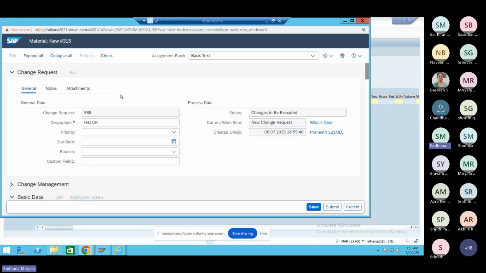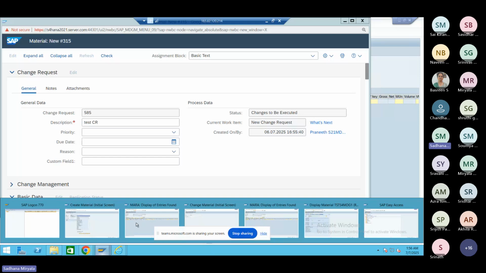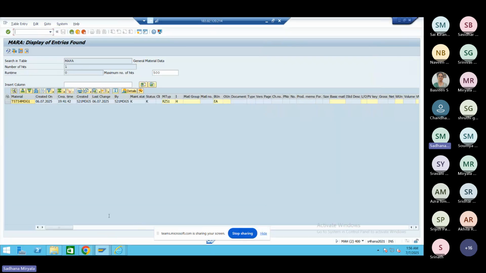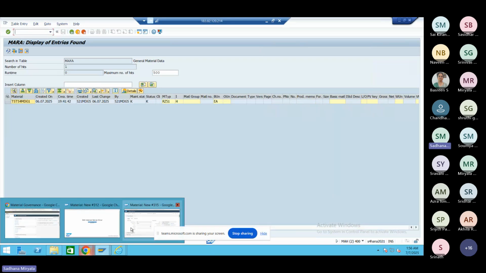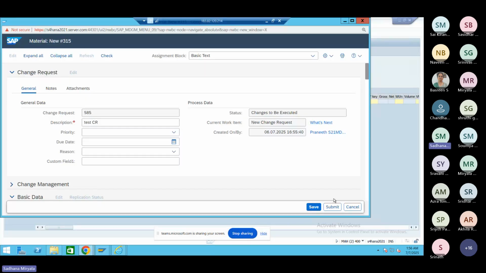In the same way, in SAP also we have active database tables and staging database tables. Active database tables are MARA for material, LFA1 for vendor, and so on. Staging tables: now I have created a change request and submitted it, and it is waiting for approvals.